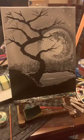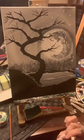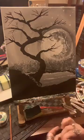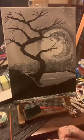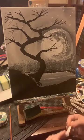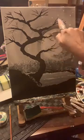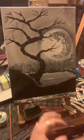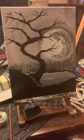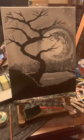So we want our tree to have some interest in it. When you start dabbing with the teal color, well, except mine's teal. I know somebody's using red tonight. I know somebody's using purple. So I can't wait to see what you guys all come up with. You're just going to dip and you're going to dab. And if you get a little bit of the black, if your branches aren't quite dry, that's okay, because that's just going to give you interest in your trees. And then we still have our white left over, and that's going to give us some highlights.